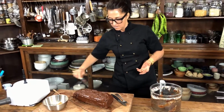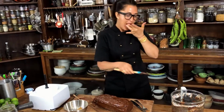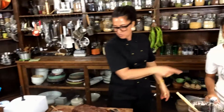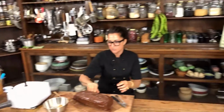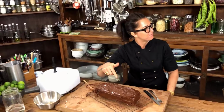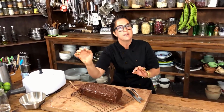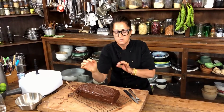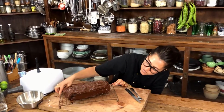Yeah, it worked. Lick that. Don't throw that away. Yeah, don't wash it. Lick it for sure. It's sweet enough. If you want a little bit more sugar, it's not very sweet, but it could be a bit sweeter. I think for the kids it could be a bit sweeter. But this is a great example of winging it.